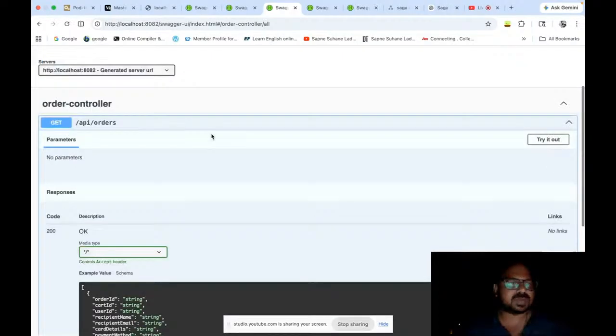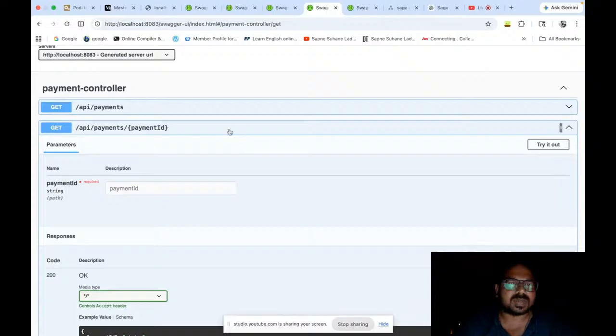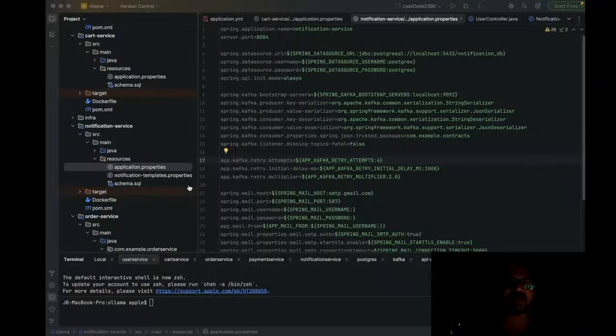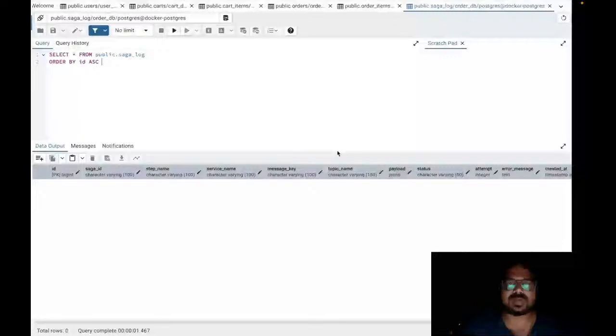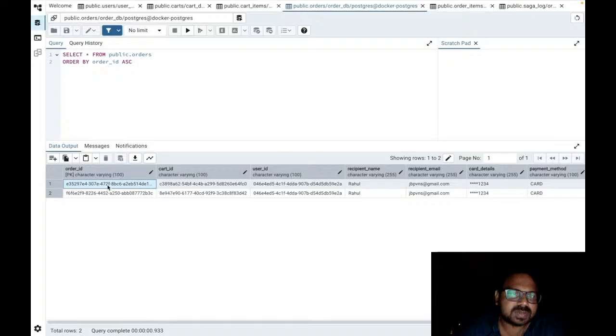Suppose API slash orders, and then we have API payments, if we want to get some payment ID. Let me check the existing ones also, so that we can verify whether the service is responding or not. Yeah, we have this order ID.